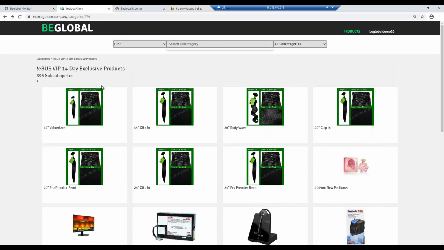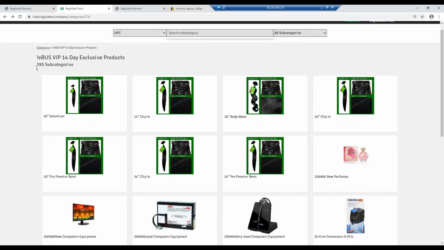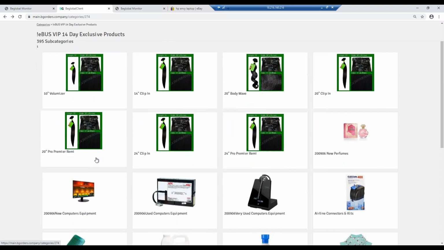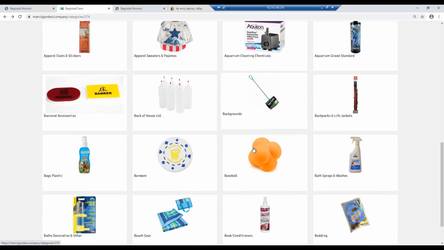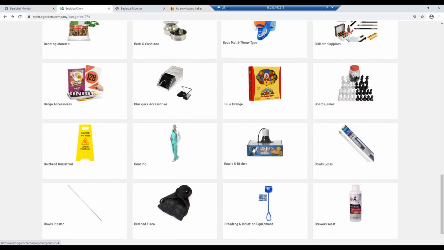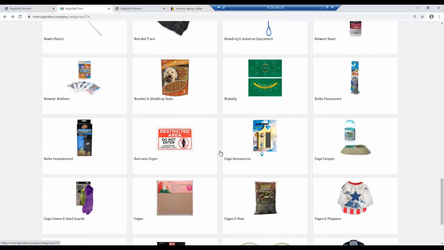And anyway, I really want to emphasize and let you guys know that the new category and the new items are fabulous. You have 395 subcategories. Each item here, each photo, once you click on it, it opens more and more items for you. Okay, so don't think it's just these. You have a lot of work to do over here.